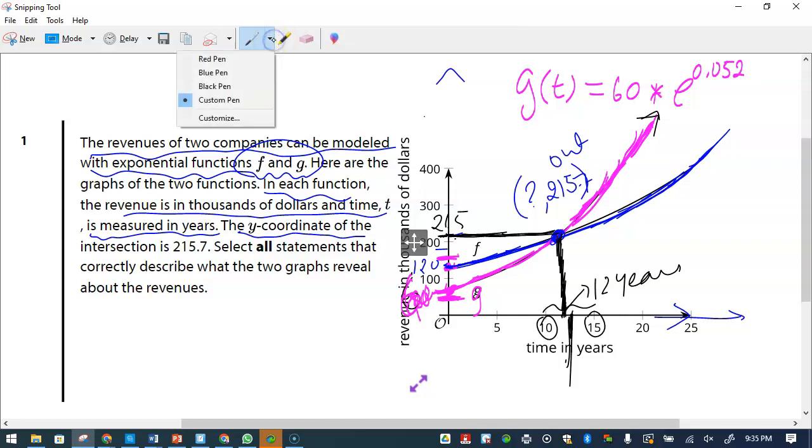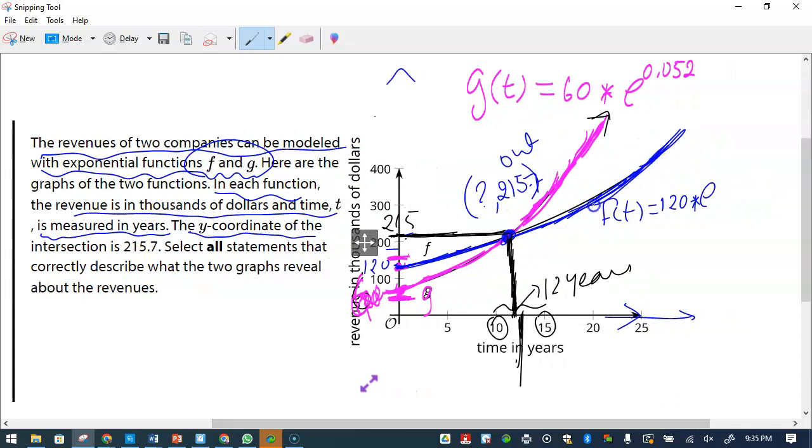And the blue color, I can make my own too. It's going a little slowly. It starts at 120. So f(t) starts at maybe 120 or 130, and then e raised to, and this one is slow, right? See this part, the pink one, and I forgot to put a t right here. This exponent I'm going to make a little smaller: 0.052 is like 5.2%, right? So I can take that as maybe 0.03, and then times t. So this is how you can create or model the function.